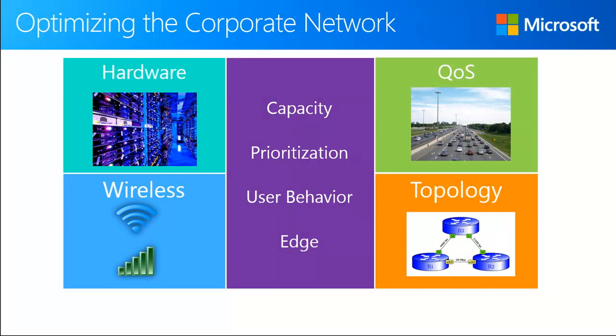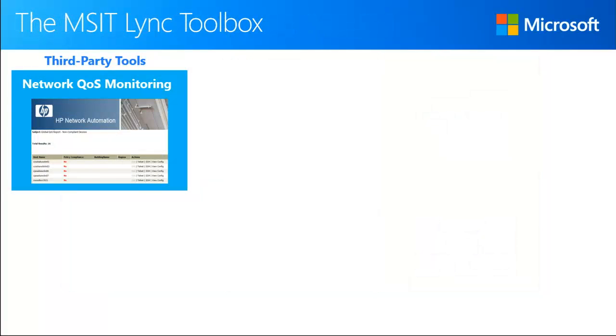But those are the types of things that we have to take into account when we start looking at user behavior and priorities. One of the other things that we have to do, though, in IT, because we have such a large environment, is look at what I call the IT toolbox, Lync toolbox. These are our custom tools, third-party tools, and reporting and applications that we've gone and done. The one that we actually did, so this is going back to those anecdotes because I like them. I like telling stories. Anybody that knows me knows I like telling stories.